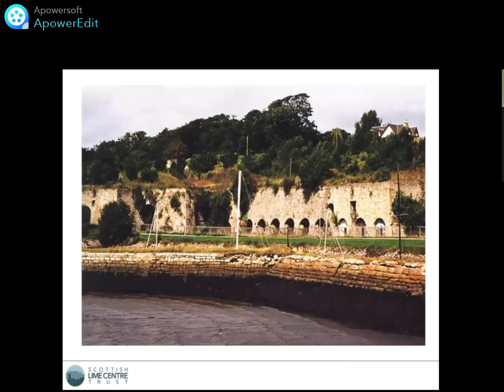And we're based in Charlestown, and this is a view in Lower Charlestown next to the harbour of 14 historic lime kilns that were built from the 1760s. And we're the largest producer of building lime in the whole of the UK in their heyday. They sadly shut in 1956 when most of the limestone was worked out in Charlestown.